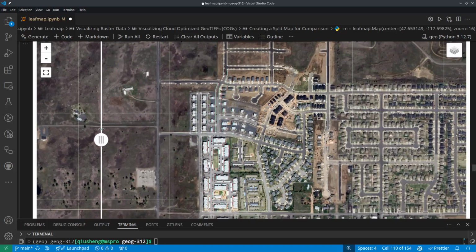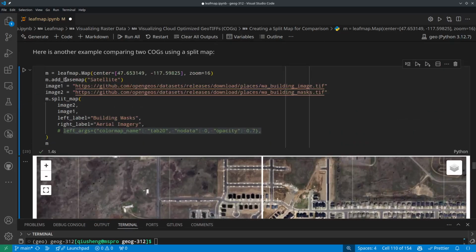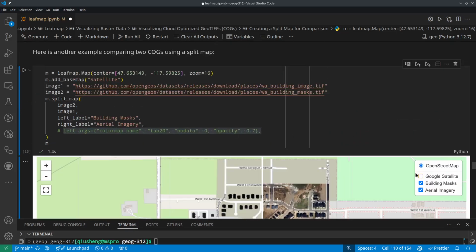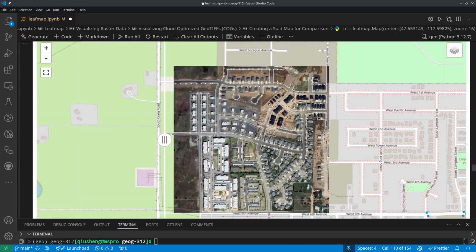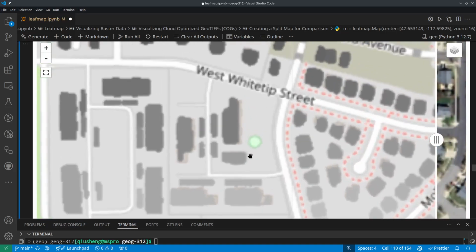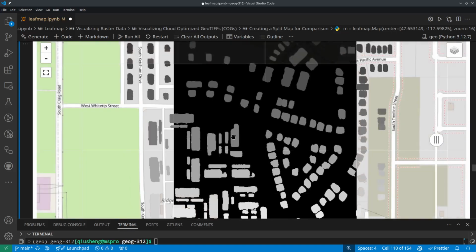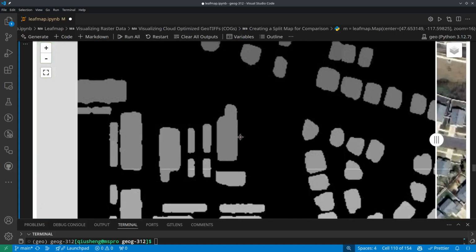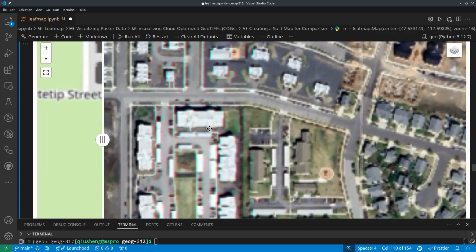The color doesn't look nice. It's hard to see. And also, I added this one here, add base map. So if I turn the base map off, it will look like this. So basically, right now we are visualizing 2 raster data layers, right? This is the building mask, the building detection result. It's a raster imagery, a grayscale one. And on the right is the original imagery that I used to do building detection.